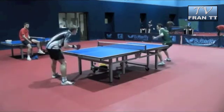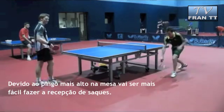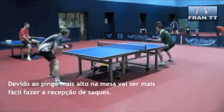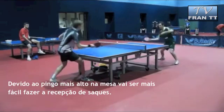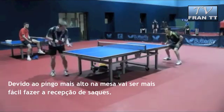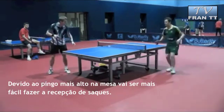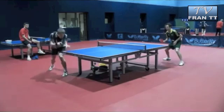Like this shot here, it dropped straight off Martin's racket, as A, he was expecting more spin, and B, he was expecting the ball to sink more into his rubber and racket and be thrown back out. His comment here was, it didn't even make it to the net.